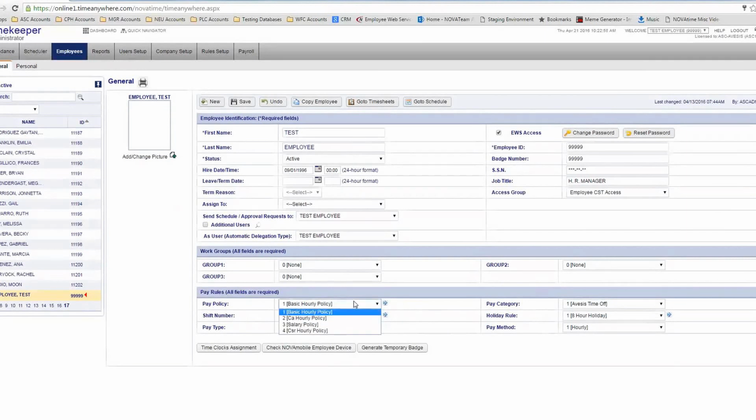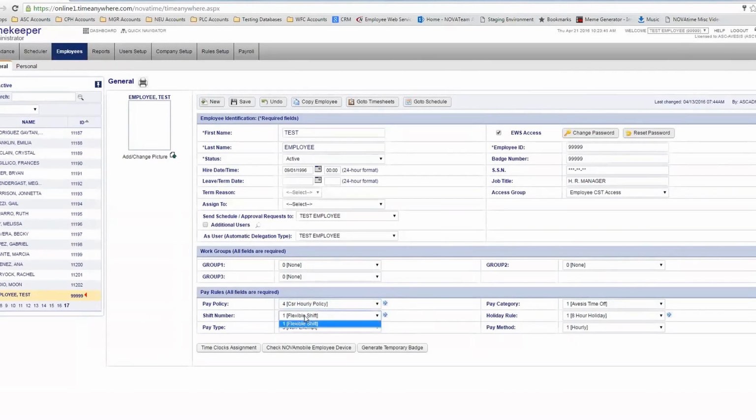Pay policy basically controls one main thing, which is their overtime rules. Okay, if they are a basic hourly employee, basically they're in Arizona or they're in something other than California, you want to set them to the basic hourly policy. Okay, if they are a California employee, you want to send them to the California hourly policy because California does have different overtime rules. Okay. And if they are a customer service employee, make sure you send them to the CSR hourly policy. This policy basically controls the differential. Okay. So if they're assigned to this policy, they qualify for that weekend differential.